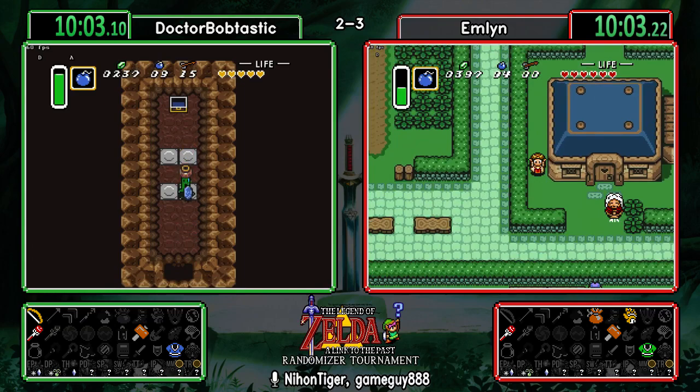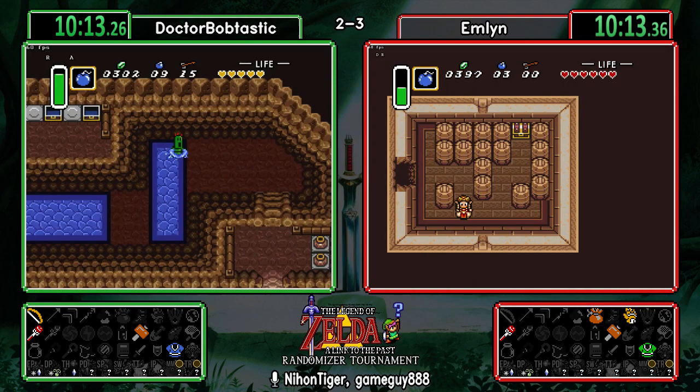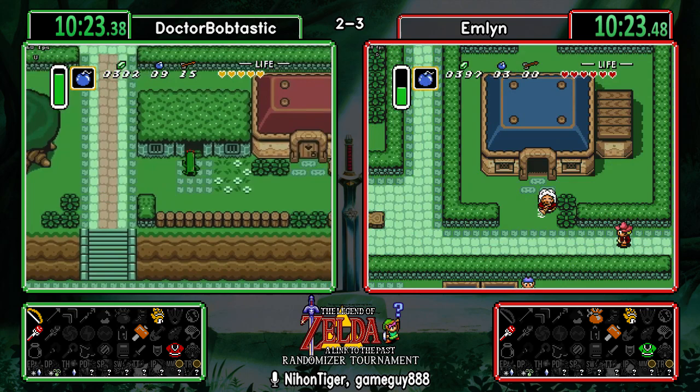This is a stacked Kakariko. And Emlyn now going to be going around to... There's the other lift upgrade too, so... Wow. Yeah, this sure is starting out interesting. I don't think I've seen a Kakariko that's been that loaded in quite some time.